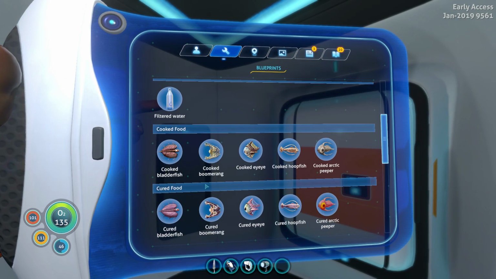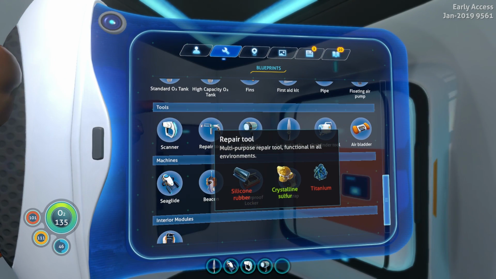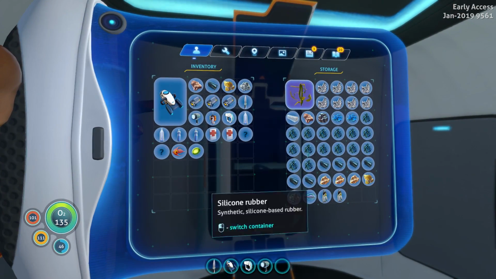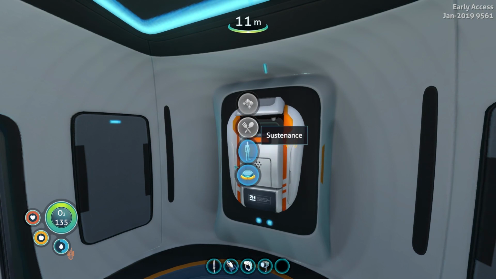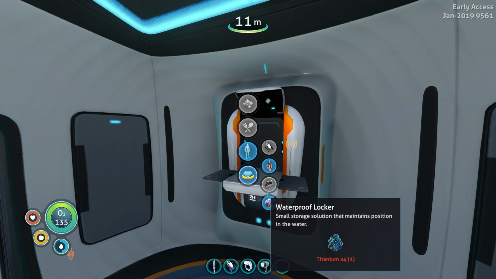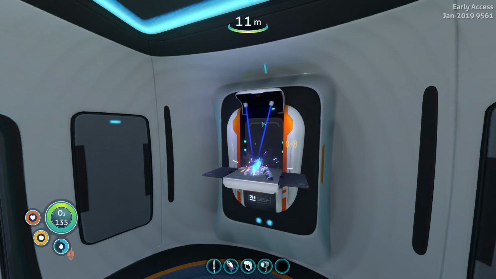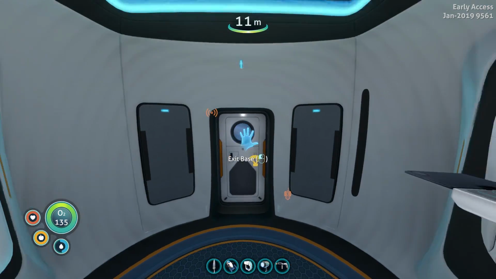How do we build a repair tool, mind you? Repair tool, silicon, and some titanium. Alright, we got some silicon and we got some titanium. There we go. That was nice and easy. And we'll build... Oh, it's not in there. Tools. There we go. We now have the technology to repair stuff.